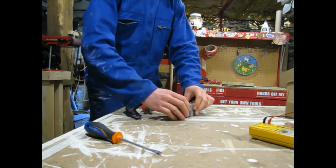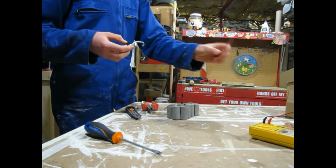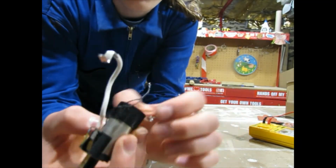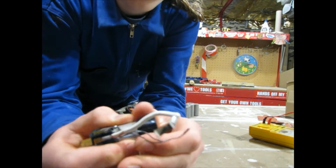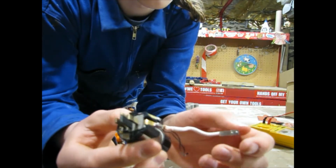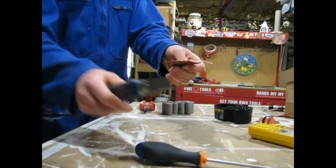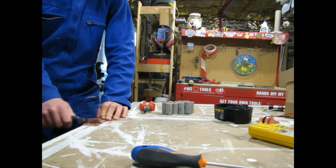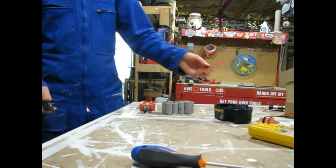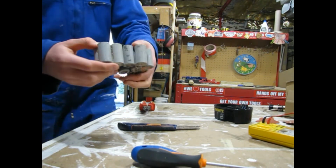Now I clump the batteries back into the original shape because I don't want to lose the shape. So here's our top piece. And here is our battery, the top battery. We'll come back to this. So, because this doesn't have any stick left to it, and I'm just going to duct tape it on anyway, I'm just going to clean all this crud off the back of it. I'll do that off camera, just so I don't take up your time. So here we have our pack.